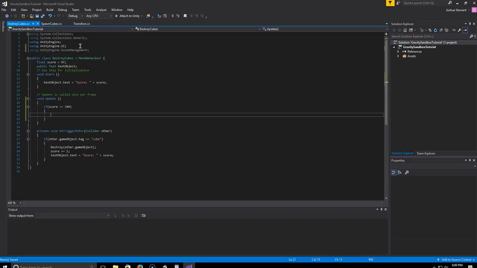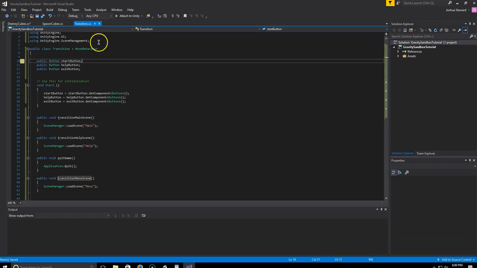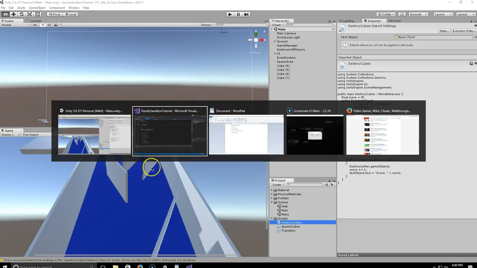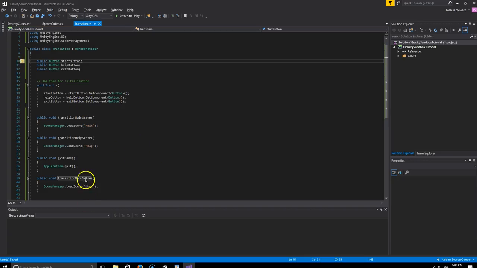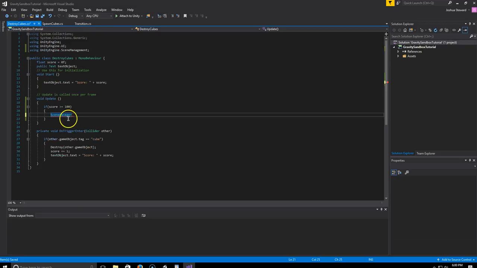We're going to say scene manager dot transition... wait, what do we do for this? Spawn key transition load scene. That's right. There we go, dot load scene, and we're going to say level 2.